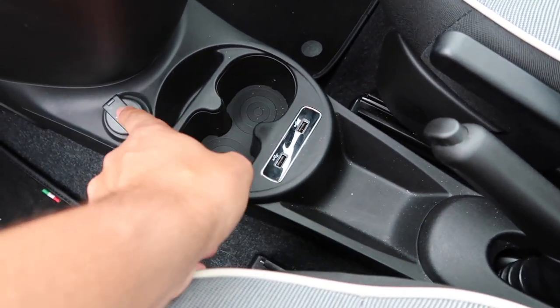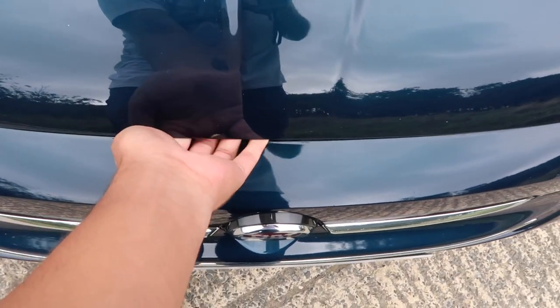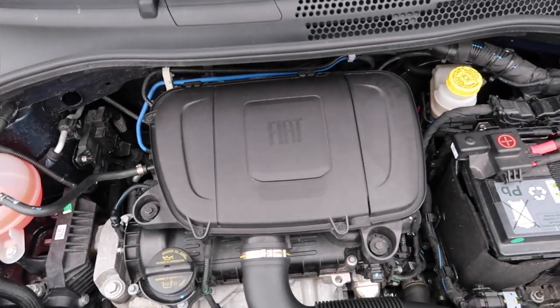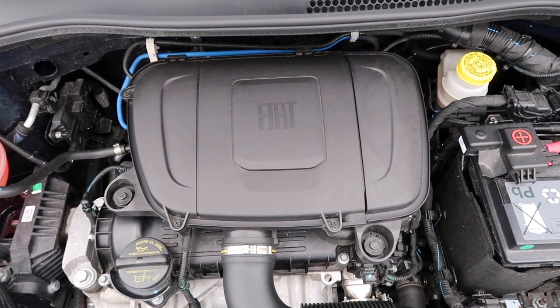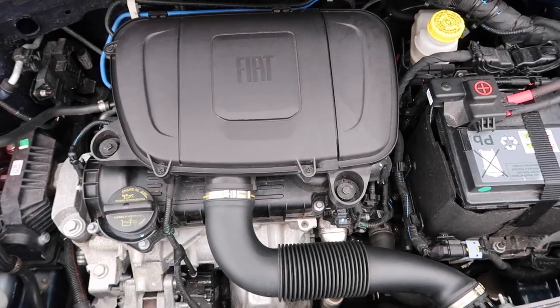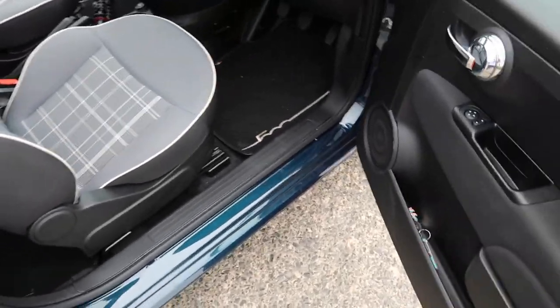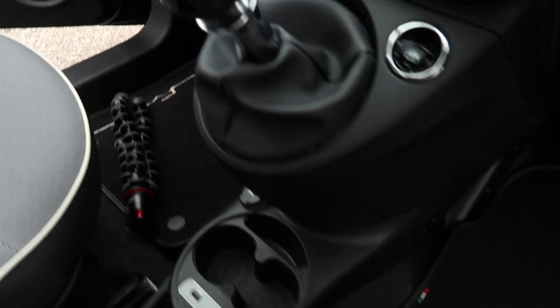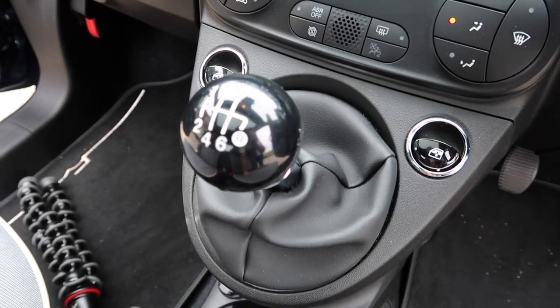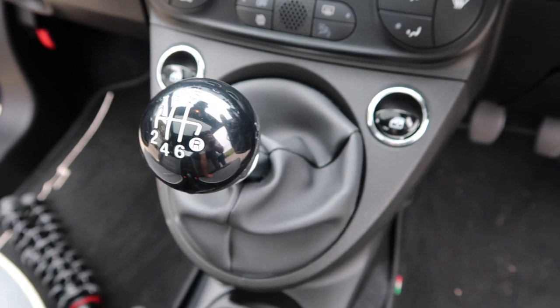One thing I forgot to mention — you've got two USB ports and a 12 volt socket. Under the bonnet, that is the one litre Firefly engine as it is referred to by Fiat. The engine has got enough performance, but this is best really for the city. One thing I find a bit unusual: bearing in mind this car has as much power as a food blender, it has actually got six gears in its transmission. I believe this is the first and only Fiat 500 I've driven that has a six-speed manual — quite unusual.